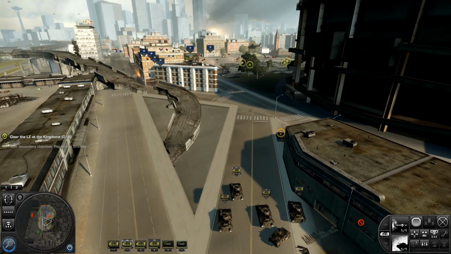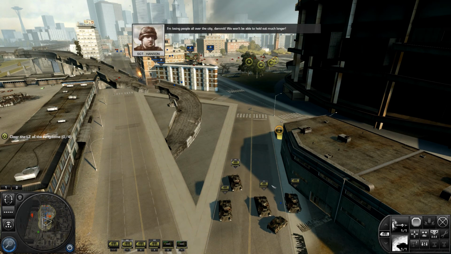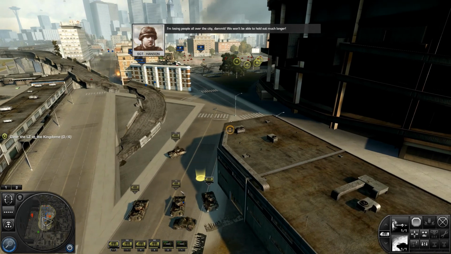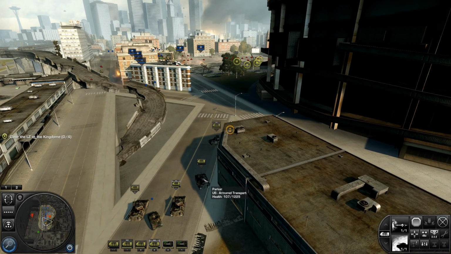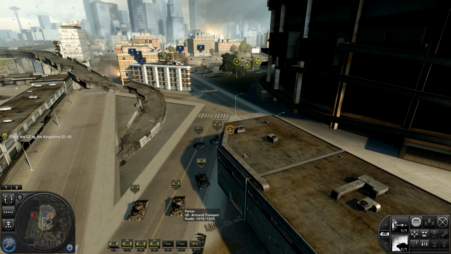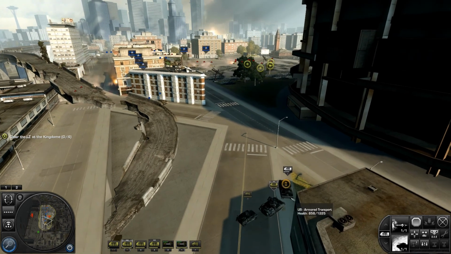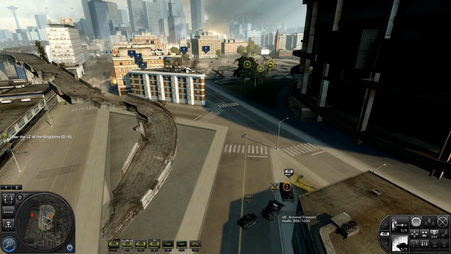Yeah, the Bradley. Where's that? Right here. Okay, so I can repair my own units. Then right click on the other unit. Bradley infantry transport. I'm losing people all over the city, damn it! We won't be able to hold out much longer! But I want to repair that guy as well. So this is the repair. Armored transport reporting in. Moving as ordered. Armor's ready to go. Bradley APC moving out.